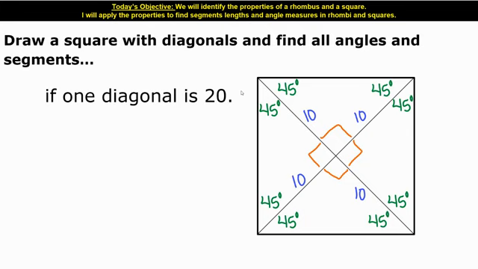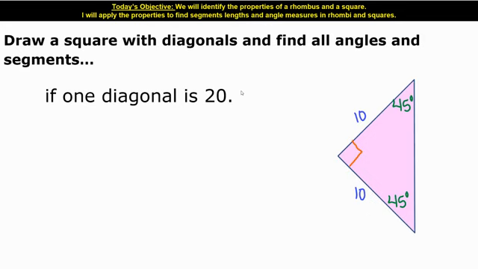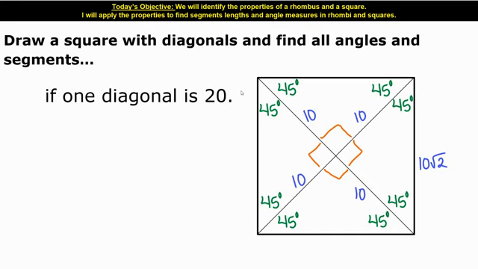So now we know our diagonals, we know all of our angles, all we need left are our sides. So I'm going to go back to looking at the small 45, 45, 90 triangle. Notice I always try to find a 45, 45, 90 triangle where I either have legs that are whole numbers, or in that first example of a square, we had a square root of 2, and we made sure to think of that as a hypotenuse. Because that's when we can see our leg, leg, leg square root of 2. I can tell my legs are 10. So it's 10, 10, 10 square root of 2 is the side of this square. If that's one side, then that's all the sides. We have found all the angles and all the segments in this square.